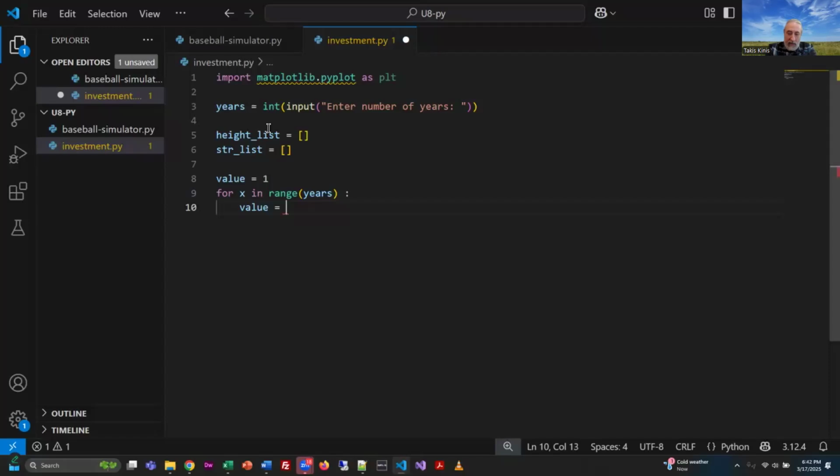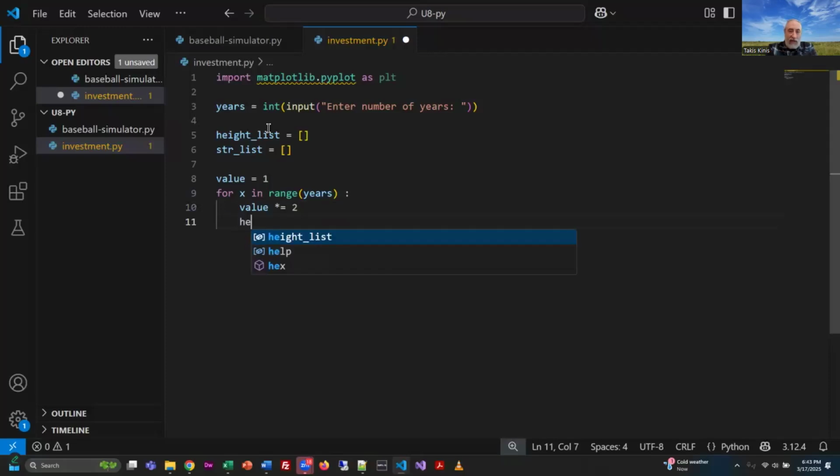So I could write this, right? Value times 2, right? That's one approach. Or, if you guys remember this, like plus equals, we can do times equals, so I can double it each time. That's the same as doubling it. Right? Way more efficient way to write it.